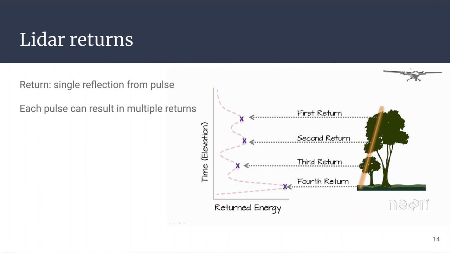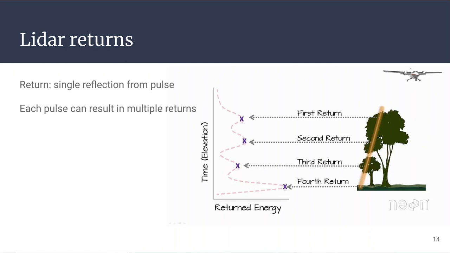The tree itself isn't penetrable to light. However, some light from the sun comes through the branches and through the leaves. The same thing happens with LiDAR energy. If you have a pulse of light coming down from the sensor, some of it will hit the leaves and bounce back. Some of it might skirt the side of the leaf and hit a stem or a branch, right under that area of leaf, and bounce back. Some of that might hit a fern underneath that tree and then bounce back. And finally, some of it might hit the ground.